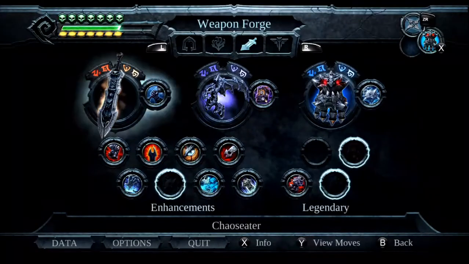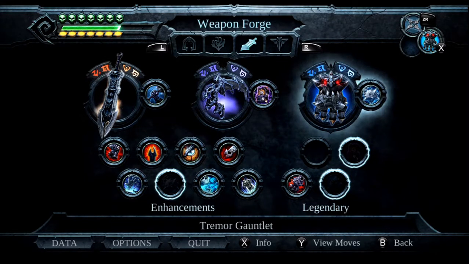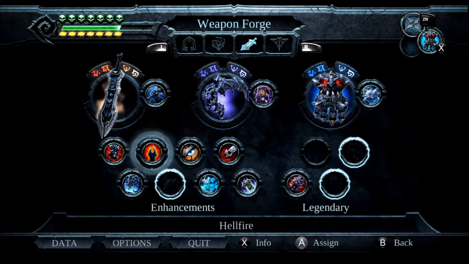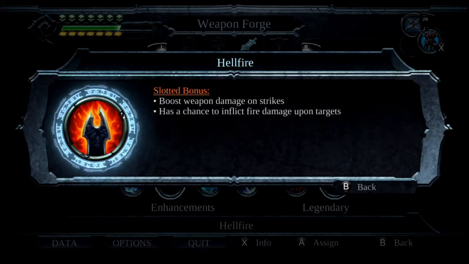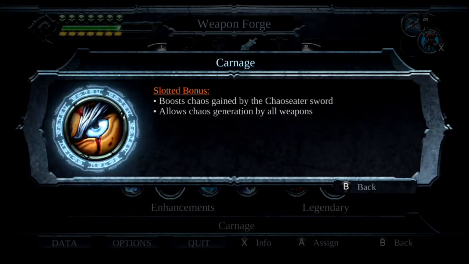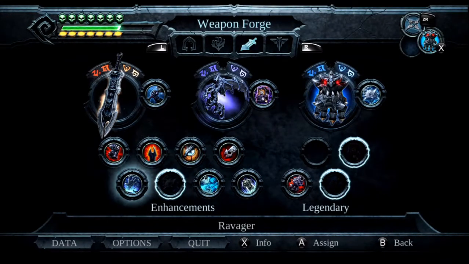And then you have whatever is on the weapon that you don't use as much. For whatever you prefer, like Bloodthirst is a good one. I don't really use these all that much, unless I just want to stand around a bit and regenerate wrath that way. Hellfire just boosts weapon damage a little bit and gives you fire. Carnage boosts chaos gained and generation by all weapons. Bloodthirst, you know what it does.